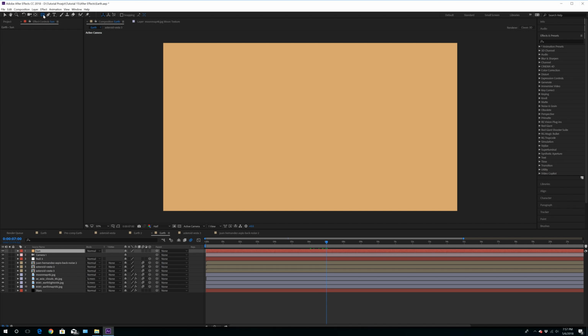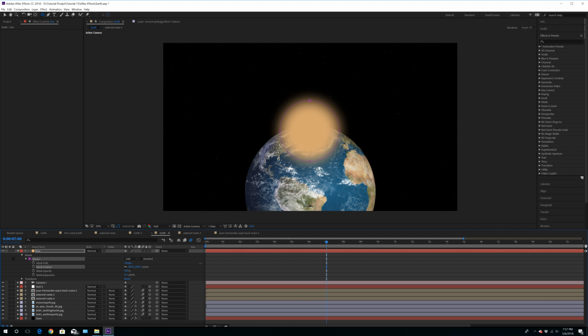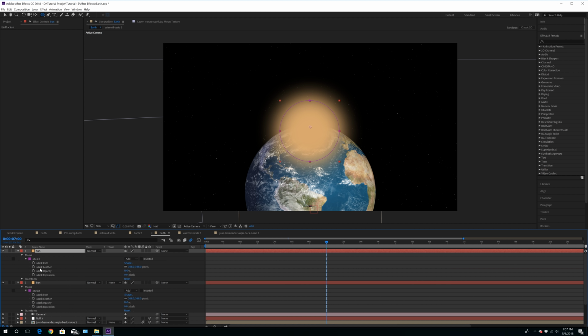Once we are here, go to this icon, choose the ellipse tool, click right at the center of your solid, hold Control on your keyboard and create the circle just like this. All right, and we'll just go down to our mask and feather the first one out like this, and then I want you guys to do Control D. And what we're going to do is go back to our feathering, and we're going to keep this one like this instead, but we're going to make it much smaller.